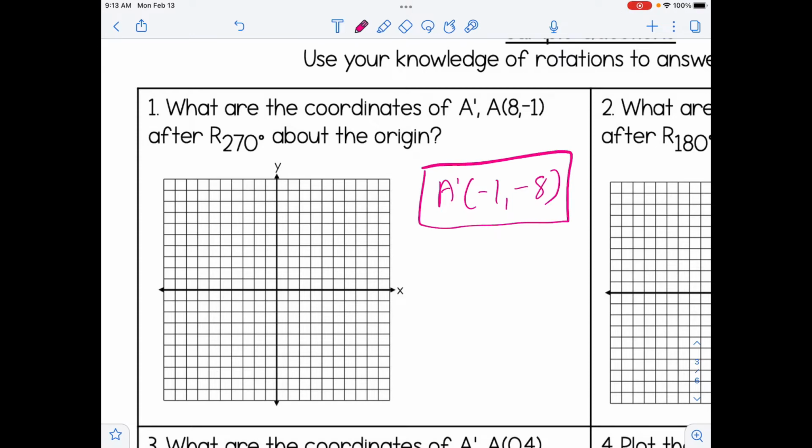Now, of course, if I wanted to have plotted it and I wanted to turn my paper 3 times to the left, I certainly can. We're going to assume if it doesn't say that it's counterclockwise, by the way. I'll show you how you would know clockwise in a little bit. And if I just wanted to check this a little bit, if I do negative 1, negative 8, A prime here, I can see that I moved 1, 2, 3, quadrants in a counterclockwise direction, so therefore 270 counterclockwise.